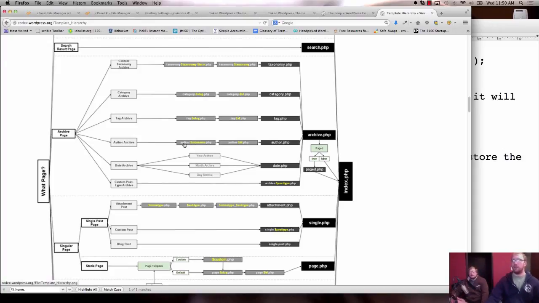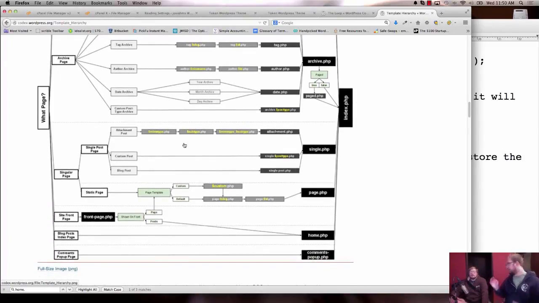It's a great example. And then the one we've already used pretty extensively, where we've built out from the index.php to more specific pages. The singular page has 2 options. It can be a single post, which is a blog post, in which case it can have very specific things. If it's an attachment post, it can be attachment.php.